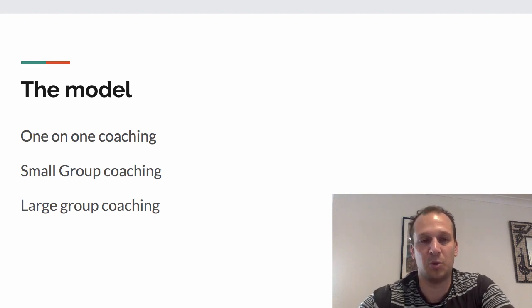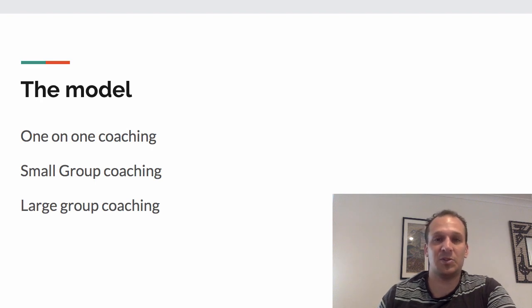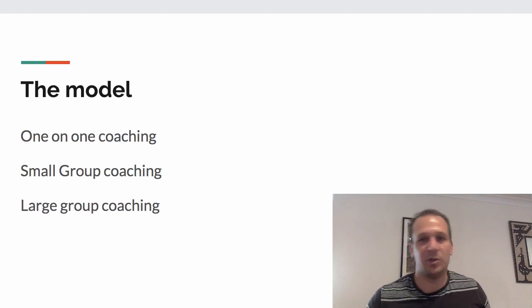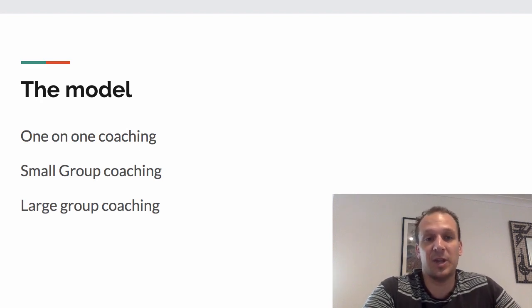But from a long-term point of view, if we're talking about being able to consistently bring people to us and articulate what we actually do, we need to be able to demonstrate, okay, this is us, this is our service, this is what we do, this is how much it costs. Do you want to join? It needs to be as simple as that. It's not, do you want to do some personal training, or do you want to come and join my boot camp, or do you want to do a mix of both? No, you need to define what you are. Define your service, and it becomes so much more simple. In fact, if you look at those businesses that have done really well in the fitness industry recently, they have defined what they are. And generally, they're sort of that larger group training model.